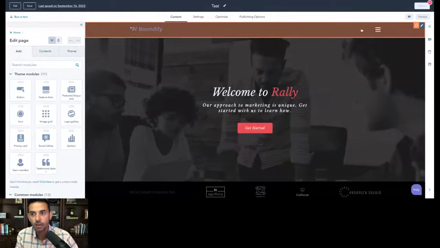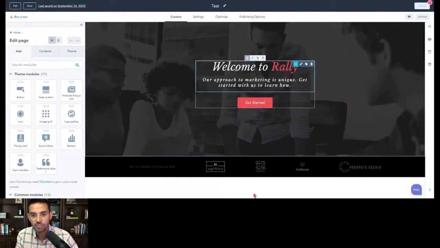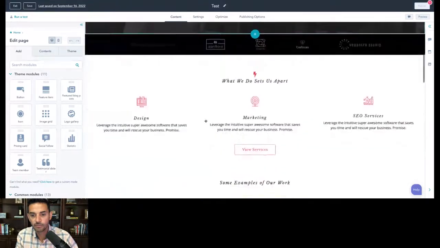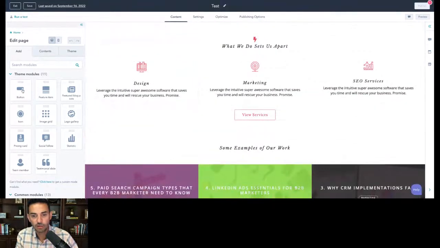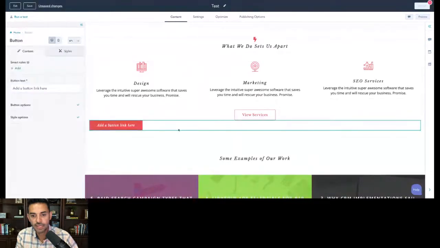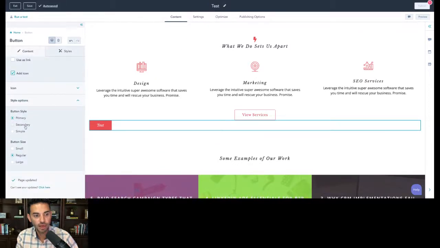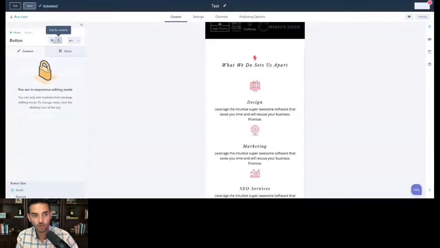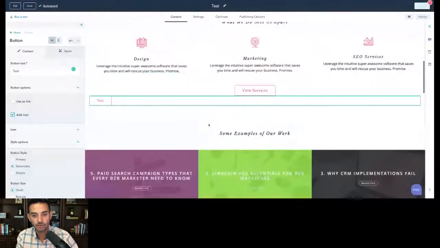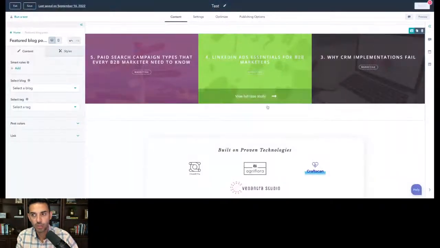You can see how it's already, this will be your navigation, and you already have some predefined blocks, but you can add more, right? So if you want to add a button, you just drag it, and then you start working on the styles and the alignment, right? And you change the text. Very simple tools, and you can add an icon, and so everything is through menus. The styles are set up already, so you as a user or as a marketer don't have to worry about coding, right? And everything that comes in this template you can change.